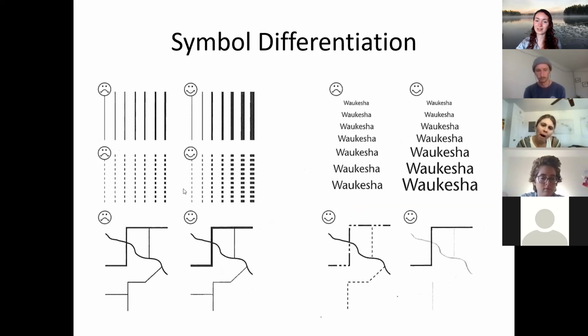This holds true for dashed lines too. A really neat trick for dashed lines is using different types of dashes, like in that bottom right sample. So that can be a really good way to differentiate lines. The one on the bottom most right, I wouldn't even say is a good example. I think the one line is way too light. So don't overdo it. Make sure everything still shows up when you're trying to also create differences in shading. And you can also have text symbols. So you want to make sure that the size of those text symbols is also distinguishable.